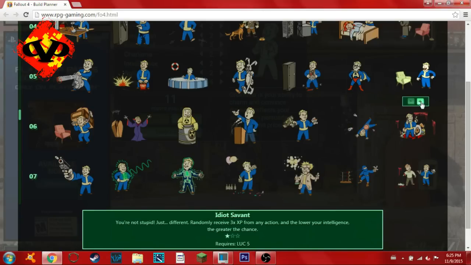And if you level it up, that's 5 times the amount of XP. And then randomly receive bonus XP from any action, which may trigger 3 times the XP for all kills for a short period of time. The lower the intelligence, the greater the chance. That's at level 3, and it requires level 34 on your character and Luck 5.